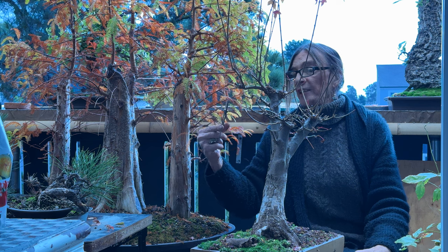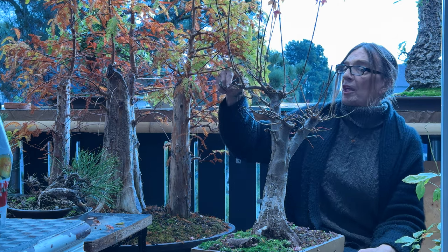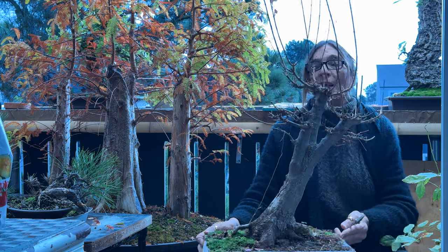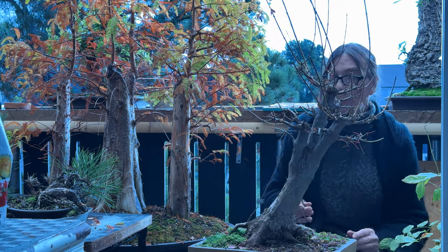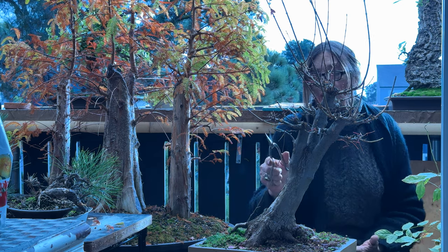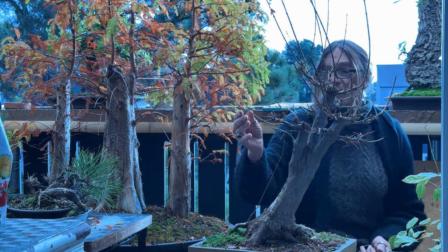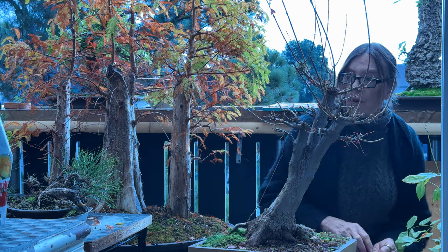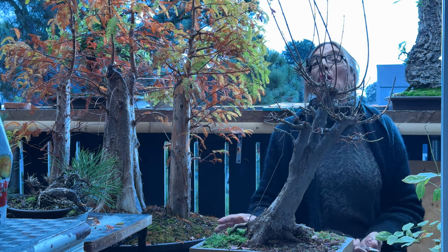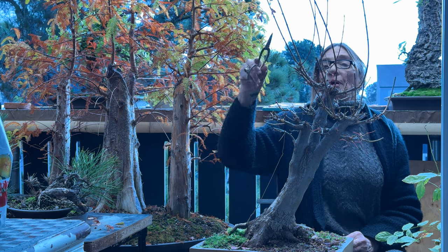I'm clipping the ends of this even though they're good lengths, because I want that to bifurcate off. I almost thought about cutting that back shorter — it looks a little misshapen — but I think when it bifurcates out it will be fine. Everything doesn't have to be a manicure. We're not supposed to make it look like a topiary; we're supposed to have something that looks nice like a tree.